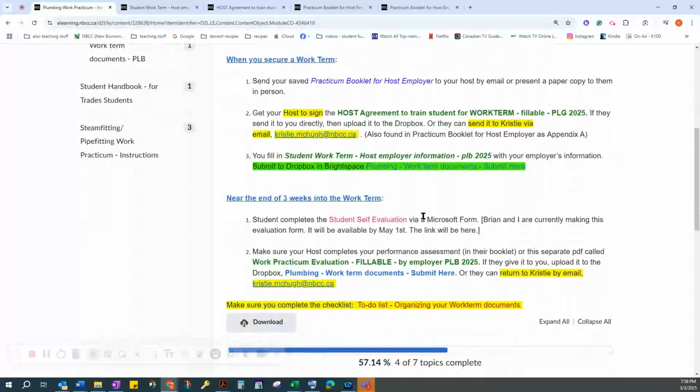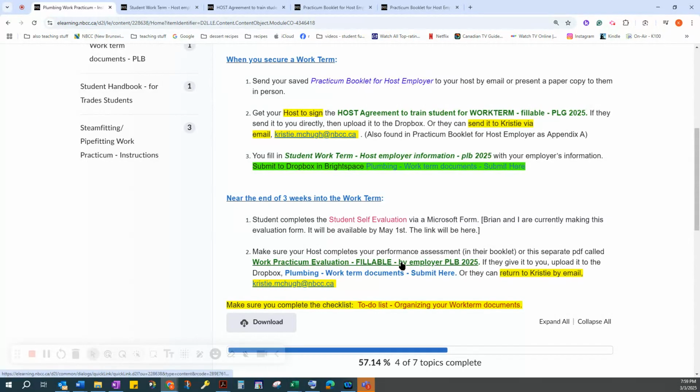At the end of the work term, or near the end, you're going to do a student self-evaluation. Brian and I are working on that right now, and that'll be ready well before you go out in your work term. That's going to be a Microsoft form, so you won't have to upload anything. Just fill it in and bam, it's gone.